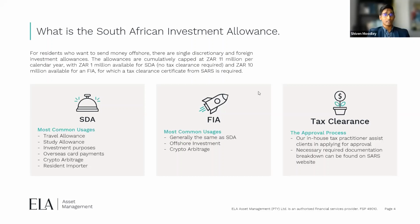No, unfortunately not. You have to show proof of funds, ideally to SARS. For example, you can go onto the SARS website and view the documentation that's needed, and we assist you in that process. You can show us the source of funds, whether it's coming from your retirement or the sale of a house, in which case it will be your sale agreement. We provide that information. If the money's moved into your bank account, we show that information to SARS, and SARS grants that amount of money to you as a tax clearance certificate.